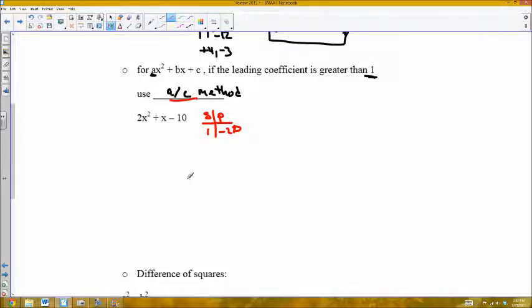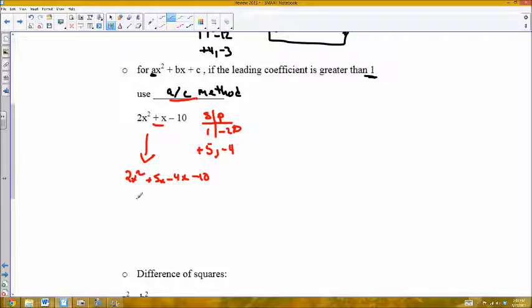Method 1 of this, from this point I have two options of things I can do. Once I've found my numbers, which are clearly here, negative 4 and positive 5, which will add to 1 and multiply to negative 20. So unlike the last one where those are just my terms, I kind of have to do some more complicated stuff. So using the AC method, I can split my middle term, which is this positive x number right here, into the sum of these two. So that'll be plus 5x minus 4x and then minus 10.